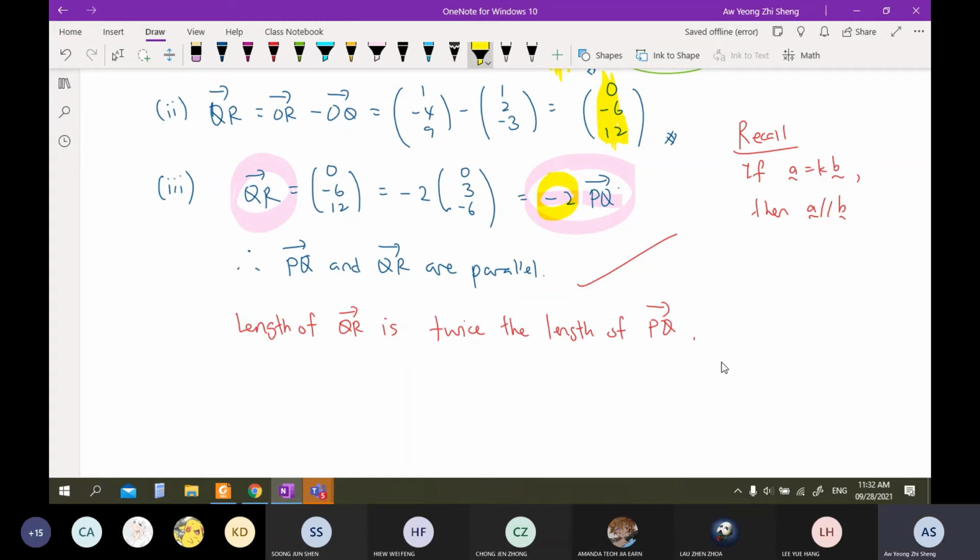Okay, what else can we say? There is this negative. So you can also say that QR and PQ have opposite directions. Yeah, so there are these 3 things that you can describe. If they want you to say the geometric relationship between PQ and QR, there are actually 3 things that you can describe. The most prominent one is, of course, parallel. So if there's only 1 mark given, stating that they are parallel will be good enough. If they give you more marks, then you might want to state the second or maybe the third.